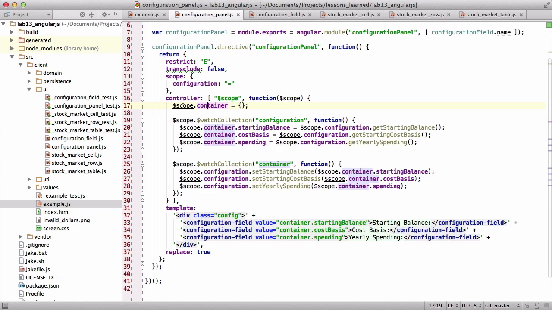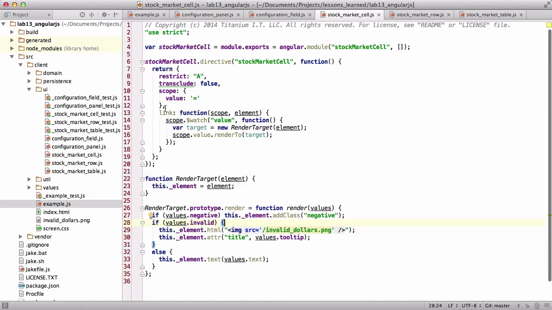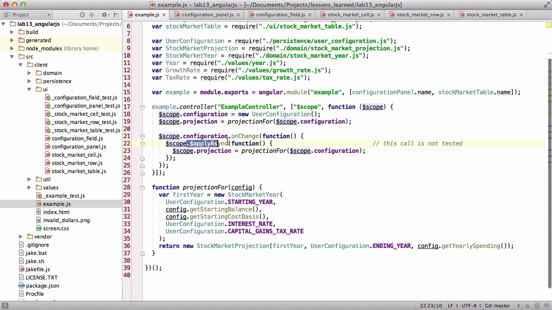For example, why do we use controller here in this directive and link here in this directive? What's the difference? Why does it matter? When does it matter? In here, why do we use apply? And why is specifically apply async rather than apply? Well, apply async worked, apply didn't. Why not? I still don't know. There's many cases where there are multiple ways of doing things and they have very subtle differences. You can see that with the link versus controller question on directives.